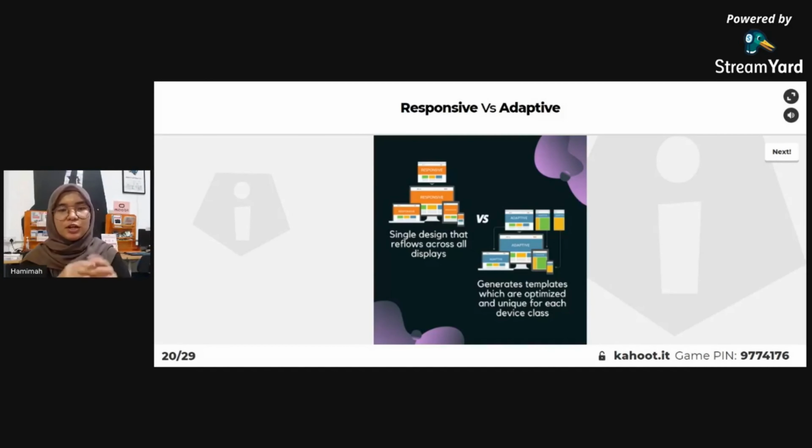So basically you are doing only one template, and if you open the website on various screens or devices, it will adjust itself to fit your screen size. Whereas adaptive means you are creating multiple templates, so let's say for desktop, for a tab, or for phone. These have their own templates and are unique for each device type. So what we're looking for is one template, so the answer should be responsive.